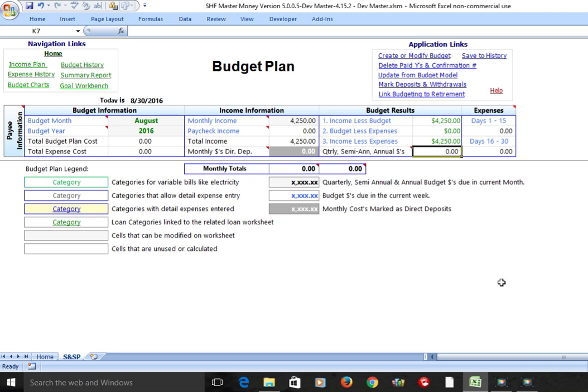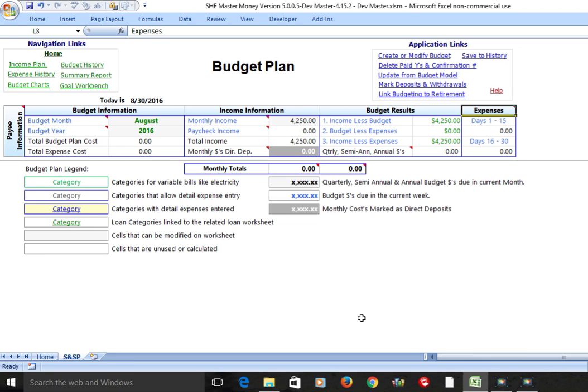We collect the monthly cost of your quarterly, semi-annual, and annual dollars here, so you can save that every month to an account and pay those bills from that account when they come due throughout the year. Expenses are broken out between the first half and second half of the month, so you can kind of see how much of the expenses fall where, and you might want to go back to your payees and maybe modify your due dates to smooth them out more in line with when you receive your income.